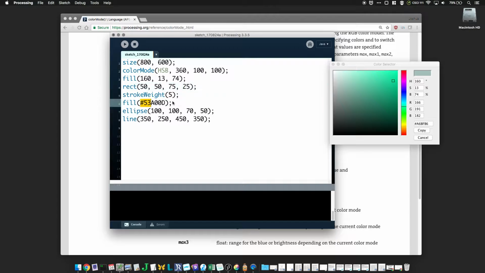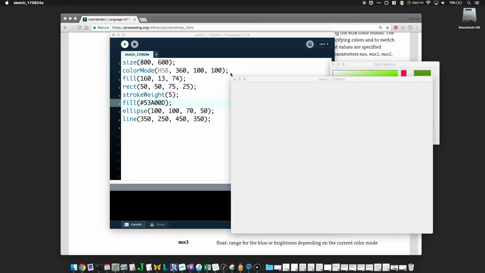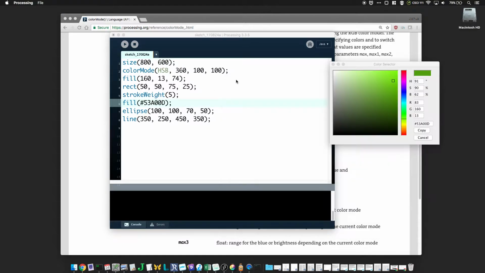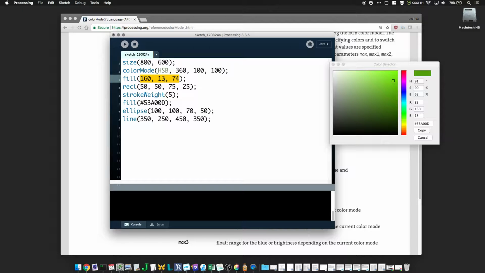And then this, if I copy that and paste it here, that's specifying RGB. So we'll see if that changes. I'm not sure if color mode changes that. Right, so that fill for the rectangle is using HSB, but the HTML hexadecimal notation for the other fill ignores HSB. So in the case when you're specifying a fill or stroke with 3 numbers, you got to know if you're in HSB mode or not. If you're specifying with HTML format, hexadecimal format, it doesn't matter. It's always RGB.